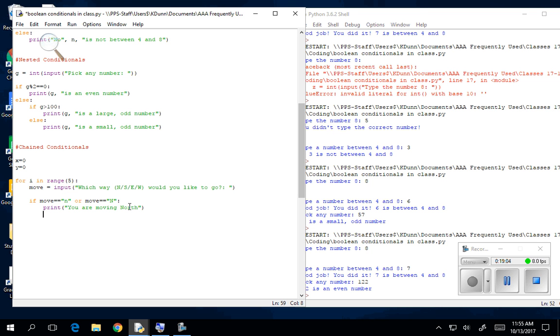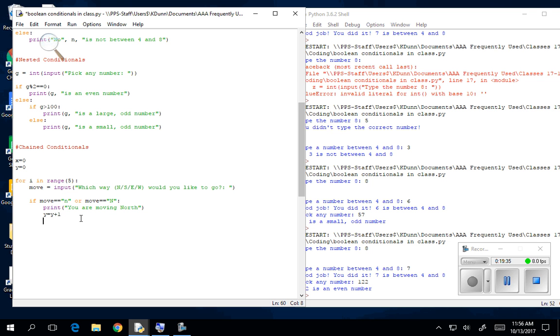On an XY coordinate system, guys, what would you call north? That's on the y-axis. So what would that be? Up, right? Okay. So I'm going to say y equals y plus 1. We're going to move up, and because this little game I'm creating is going to track where you're moving as you go, that's why I included these little variables on here. We don't have to do that. I just thought you might like it because some of you guys are kind of interested in some games, right?